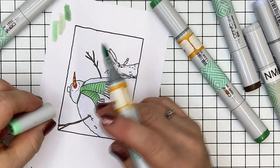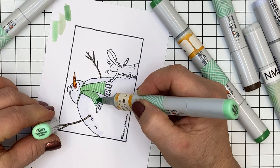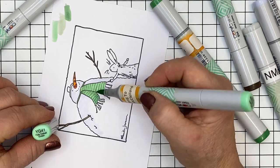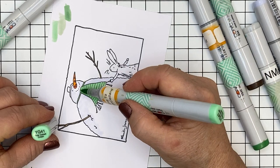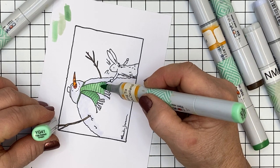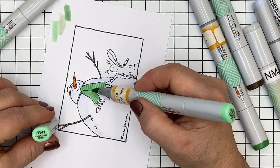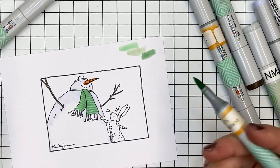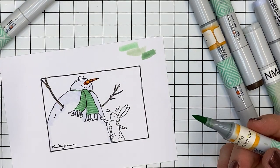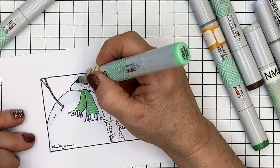So now I can come back in here with my YG 41, and again, if I want the stripes to have no definition to them, if I want them to kind of just be not as bright, I've just colored back over it and they've kind of disappeared. But it's a striped scarf. So now we're also going to do his hat.